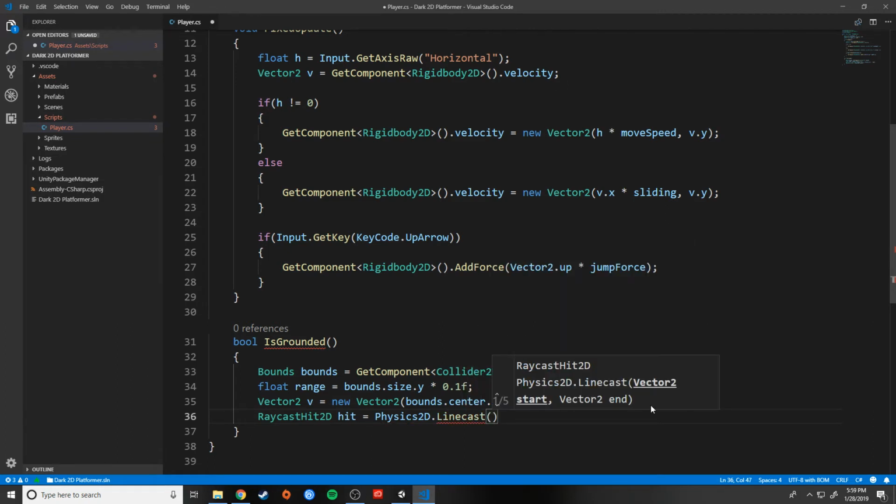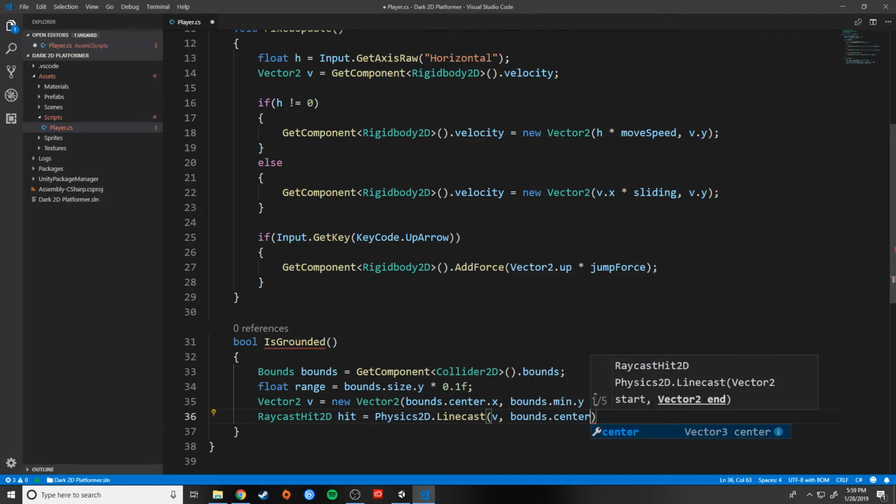And the line that we're going to cast is going to go from v to bounds.center. Okay. So what this is doing is it's creating basically a line. We're drawing a line from v, this range here, this 10% below the object, all the way up to the center of my object. We're just drawing a line between the two.